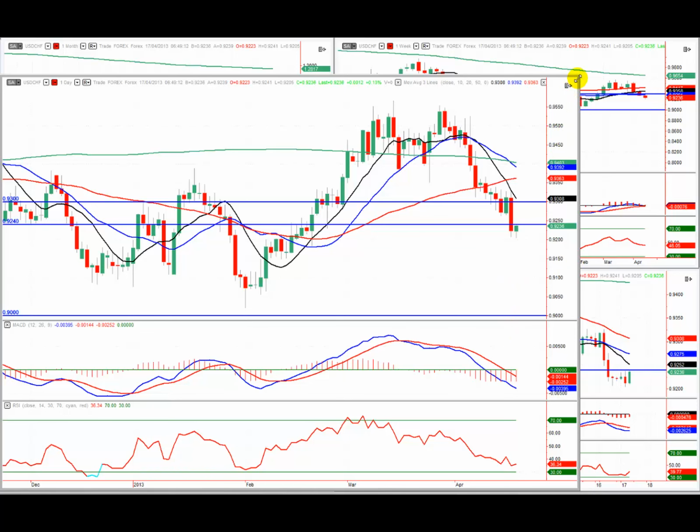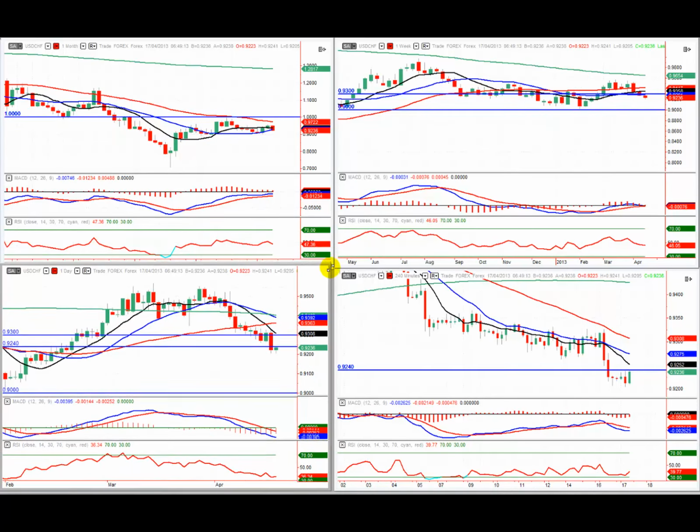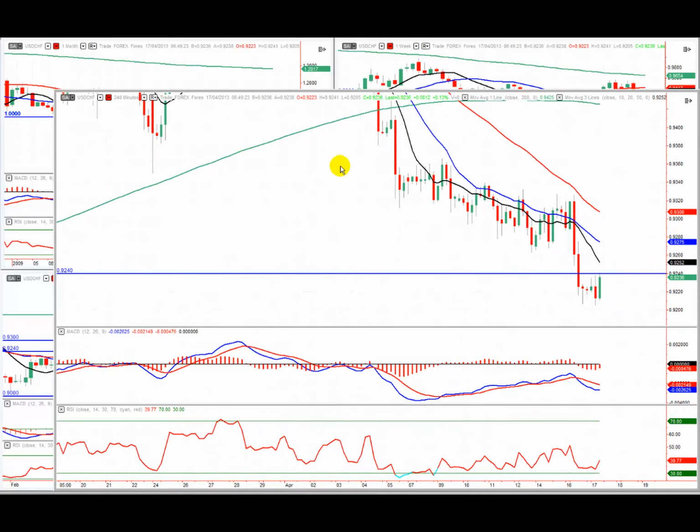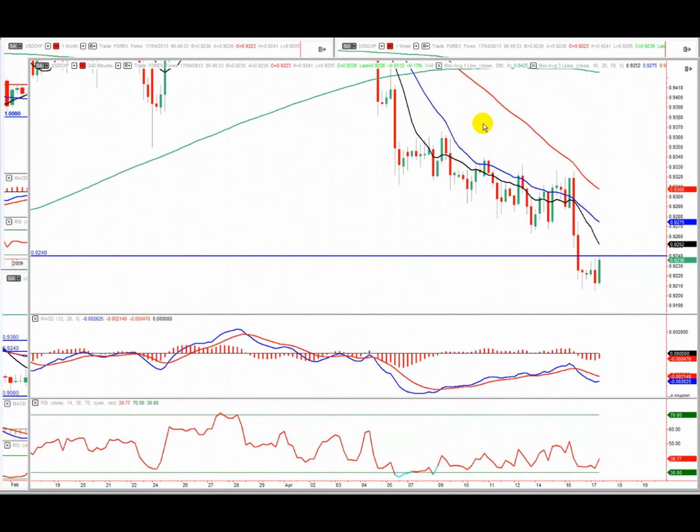So what I'm interested in is looking for opportunities on the short side on this currency pair around that 9240 level, or just underneath that 9240 level. And the sorts of time frames that we're going to see that on is going to be the likes of the 480 and the 240 and the 60-minute charts here, because we get trend flow trading opportunities on these time frames. All the moving averages on these time frames have now rolled round. They're all fanning in the right order, and I've just got the 240 here, and you can see, as price has broken through this 9240 level here, it's now pulling back up to this level.